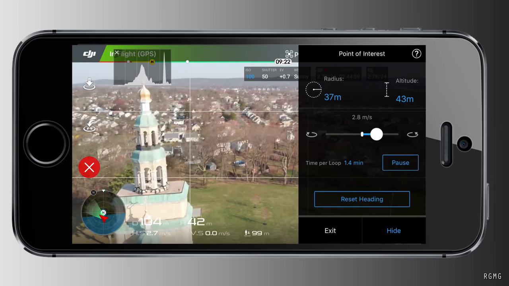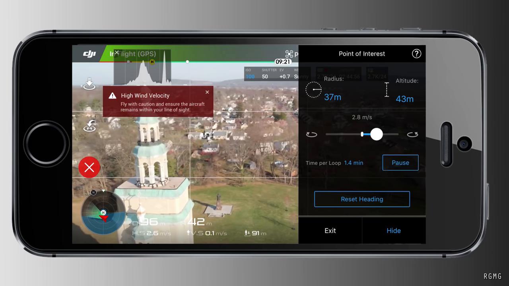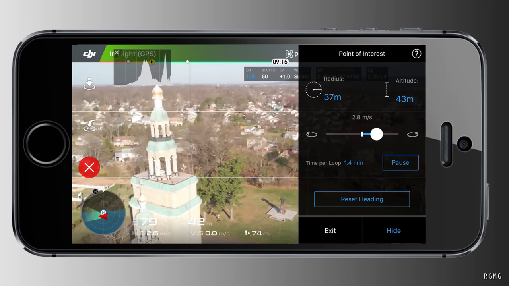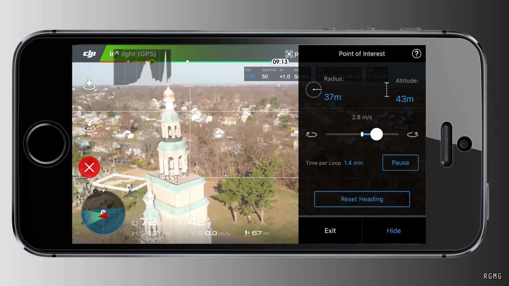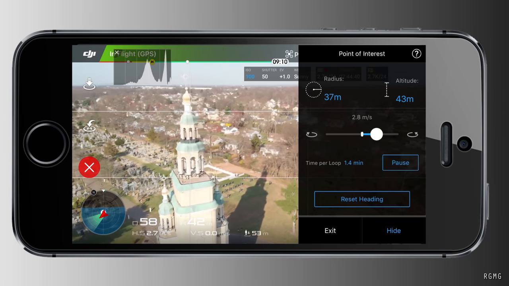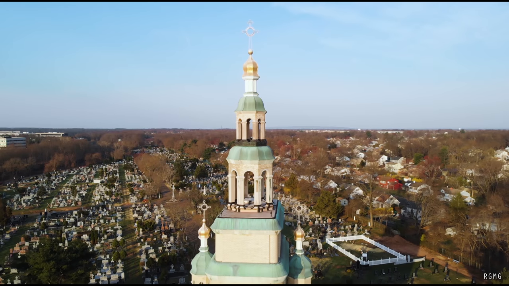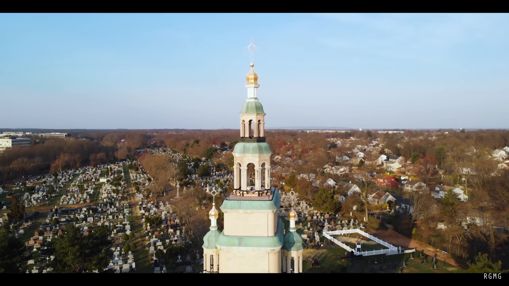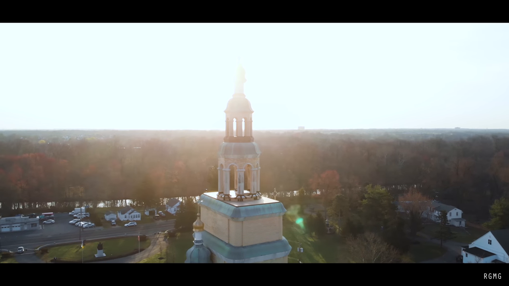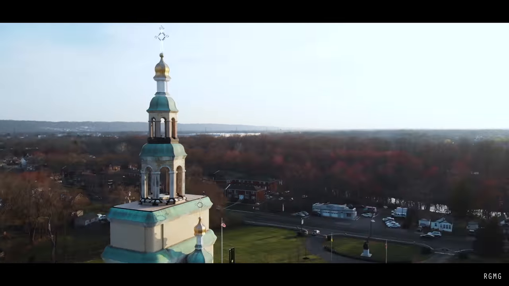So there's a lot of things you can play with in here, some really cool video that you can get out of this. One other thing you can start playing around with, which you can see in the video footage that I've presented, is another feature you can layer on top of this point of interest feature in Adobe Premiere Pro or one of the other editing softwares: what's called speed ramping. You can see in the video that I did a little bit of speed ramping. I'm not an expert at it, but I wanted to play around with it a little bit, where you shoot your footage, speed ramp it, speed it up, and it makes for some really interesting footage.